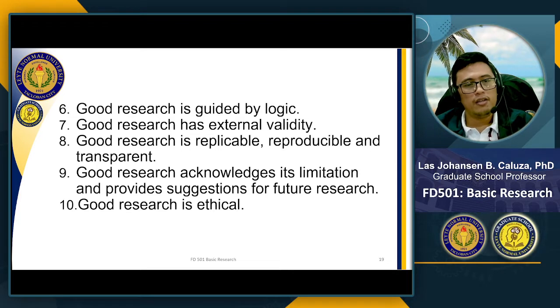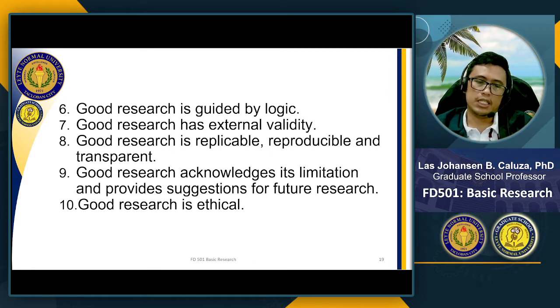Alright, number 7. Good research has external validity. Good research has external validity if its results or findings can be applied to the real world, according to Glenn in 2015. If your research findings can be generalized to other situations or applied to a broader context, your study has high external validity. Since generalizable knowledge is almost always the aim of scientific research, external validity is an important component of good research as well.